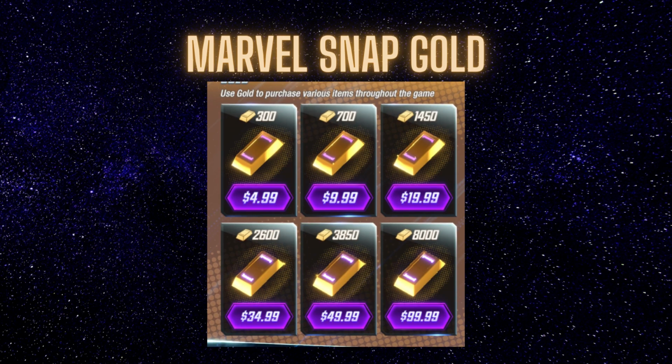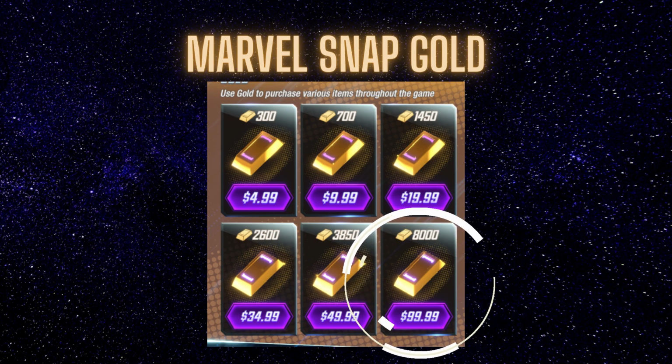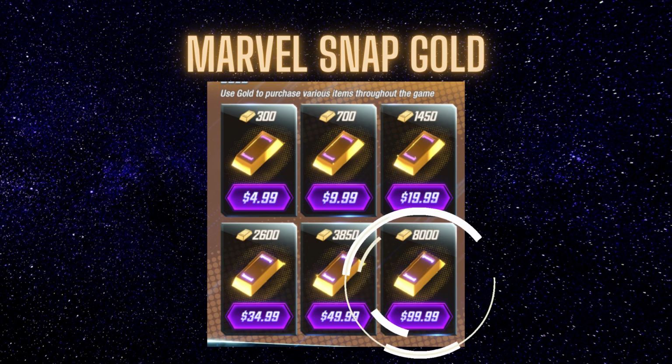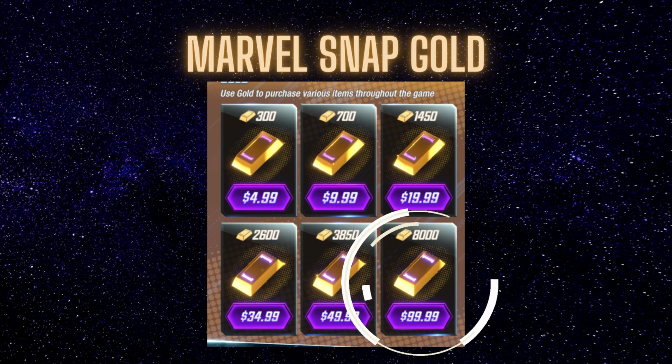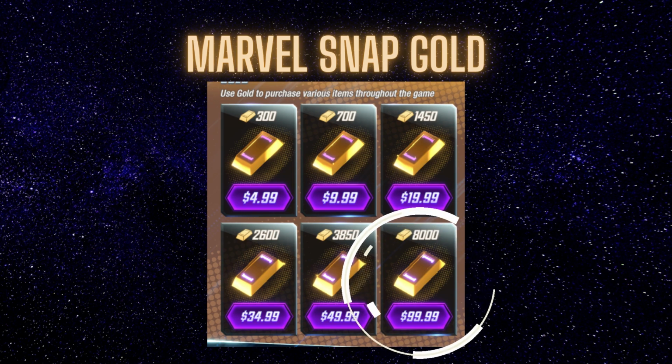For this video, we'll be talking about US currency and prices, so the math may be slightly different if you live in another region. This 8,000 gold bundle for basically $100, or 80 gold per dollar, represents the best deal, and we'll be using this best case scenario as the basis for our discussion. If you're spending in the game in lower increments, know that your numbers will be slightly less efficient. Now, gold can also be used to buy cosmetics, but we'll be focusing on what many players care about the most, and that is progressing your account to acquire new cards.